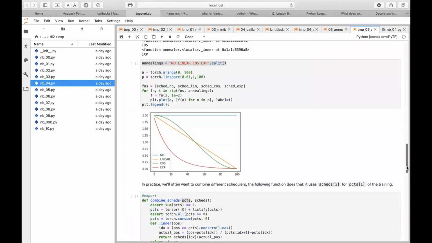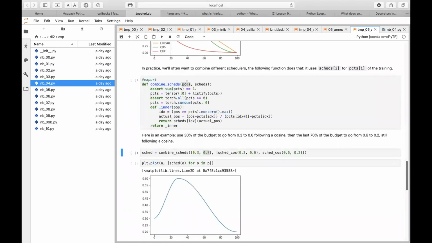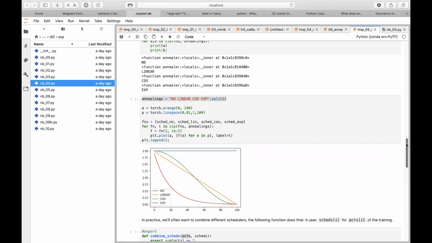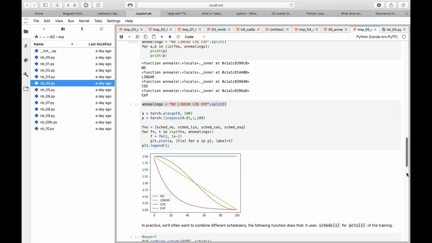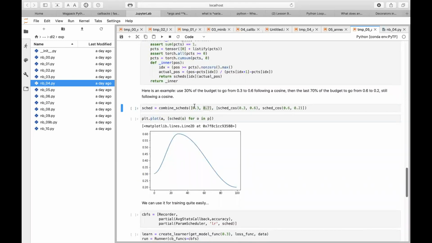Okay, so let me see what the code is, right? So the code is, I have a combination schedule of percentage and scheduler. So the percentage is nothing but 30% into something or 70% into something. And I have a cosine value of 0.3, 0.6, and 0.6.2. Now, remember, when I do the function of scheduling, I have a start, I have an end, and I have a position. Correct? So basically what it does is, if I'm at 30% of the position, I apply the start and end, and I get a value which I apply to my learning rate. If I'm at 70% of the position, then I have a start and an end which I apply to my learning rate.